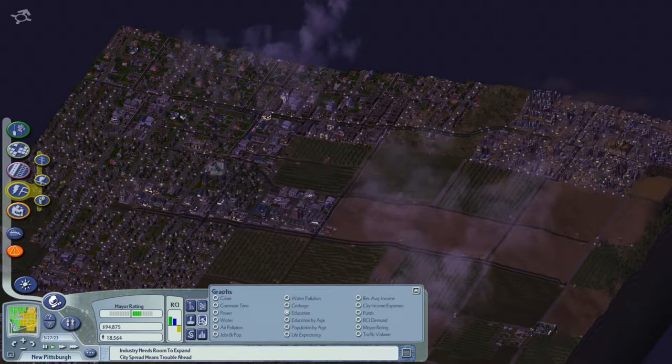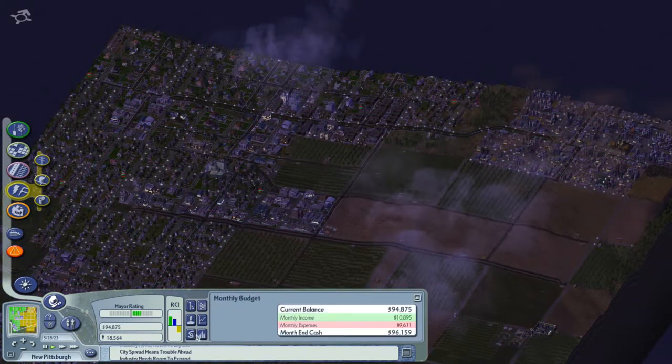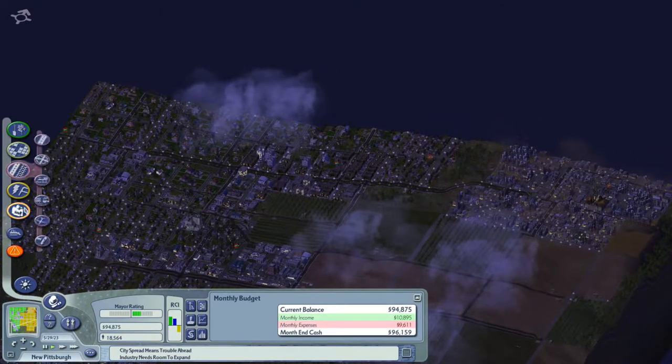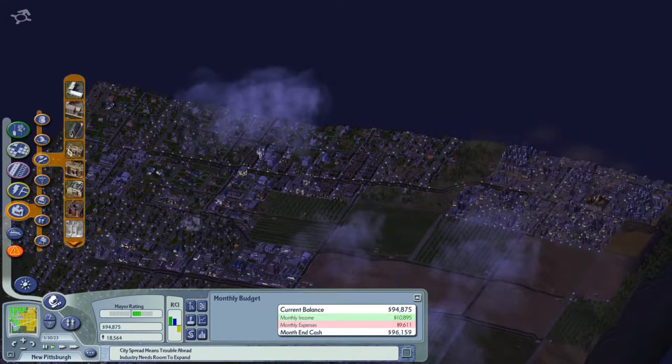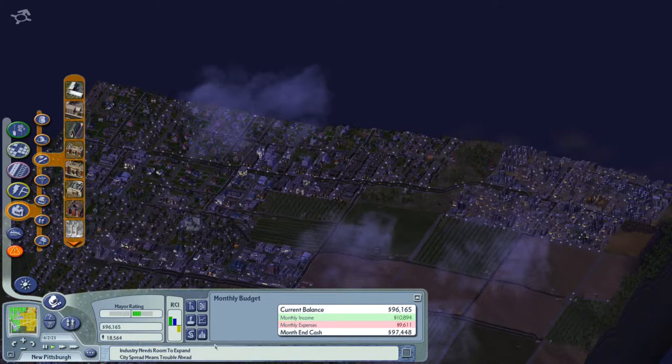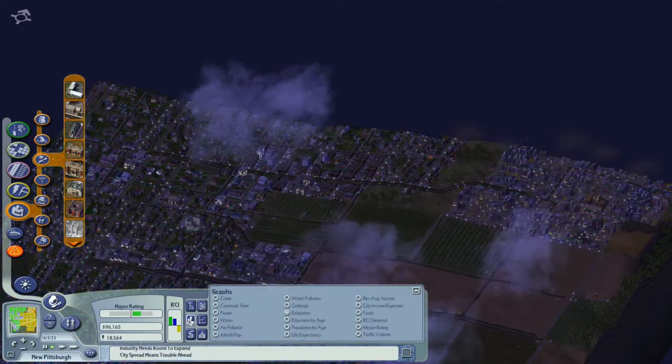Education, ooh, it looks like education has sort of stopped a little bit, so we want to work on that. We obviously want better education here. I'm thinking maybe a university now that we have enough money. That would, oh, now we don't have the ability to. Why? Is the city school grade not high enough, or has the mayor rating gone down?